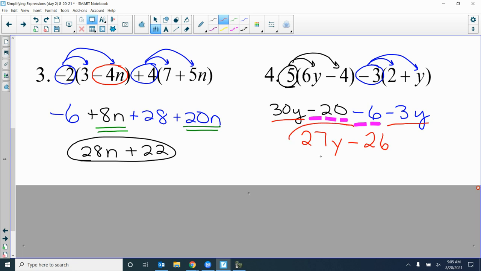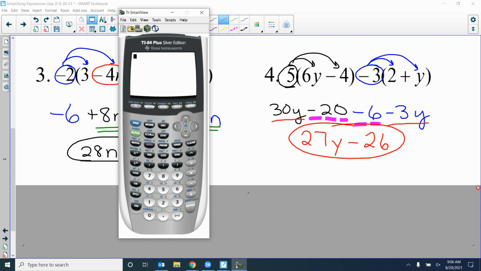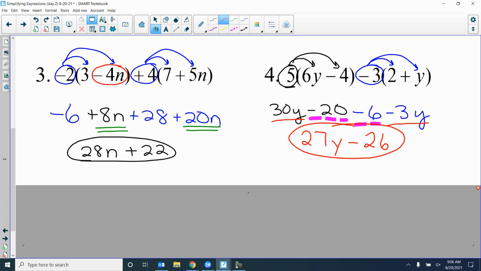And for me, this was the biggest mistake that I saw, that a lot of you just said, oh, that is 20 minus 6. And a lot of you put, oh, that's 14. Whatever sign is in front of the 20 goes with that. You have to think of that as a -20 when you are combining like terms. So that's -20 minus 6, that's -26. Like he says, a lot of times it's easy to think temperature. It's -20 degrees out, it's dropping 6 more degrees. It's going to get colder. But you got to think of that as a -20 first of all.